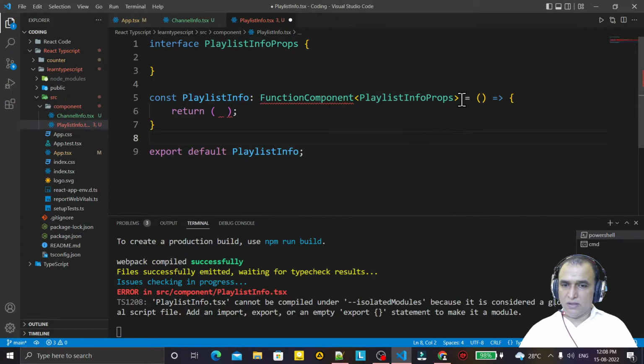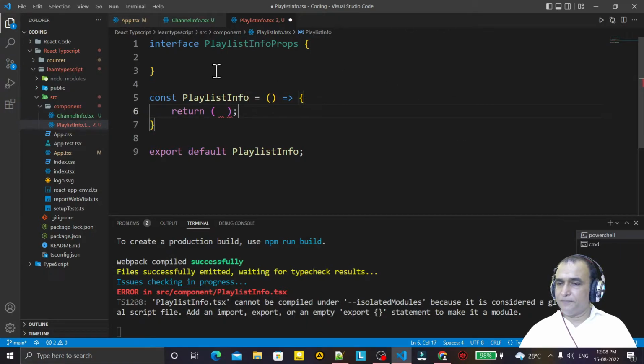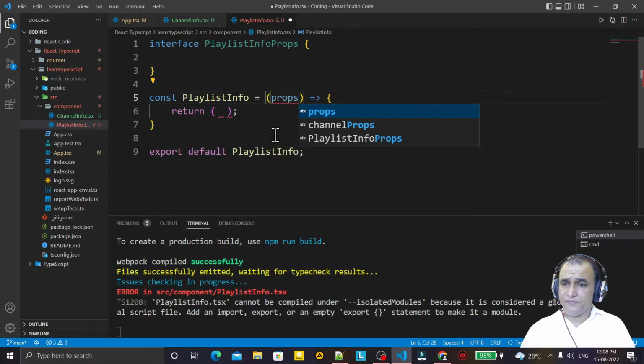Now I have to remove this because I am using the functional component. In the interface we have PlaylistProps, so I pass props and say it is PlaylistProps type.